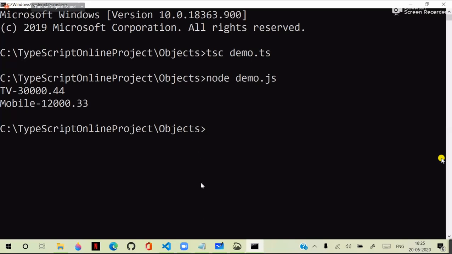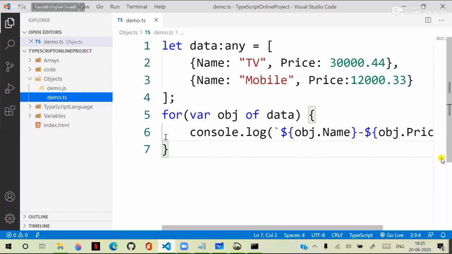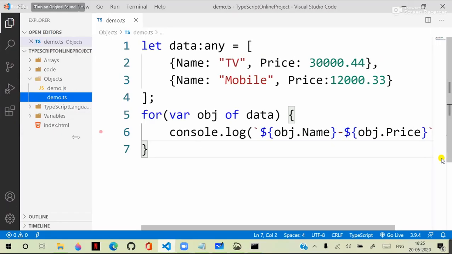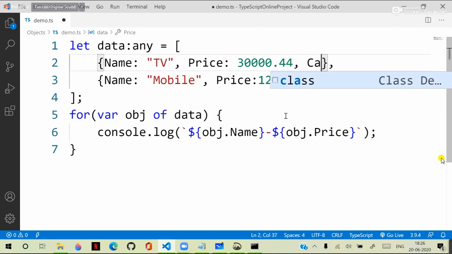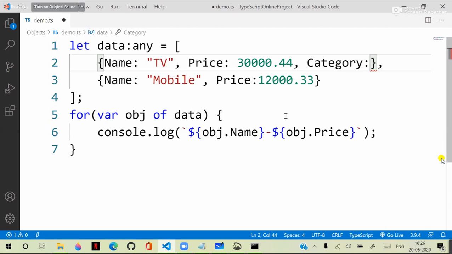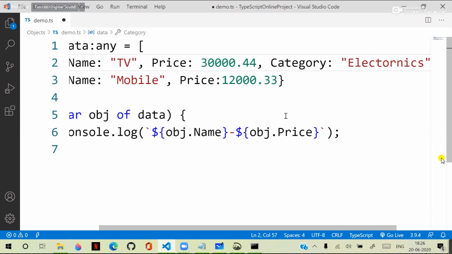Now I will give you a simple task. Just spend 2 minutes on that, and get me the result and show me how you have done that. Right? So for example, suppose I have a category, and the category is electronics.